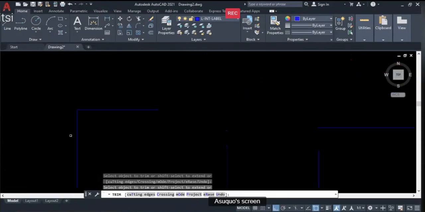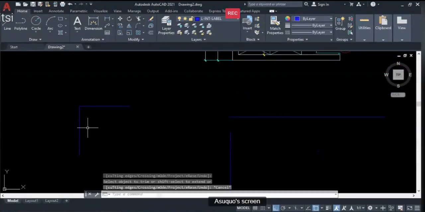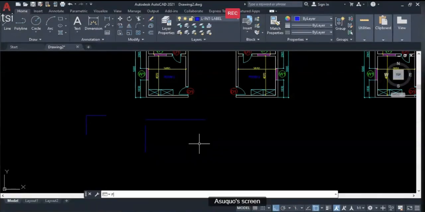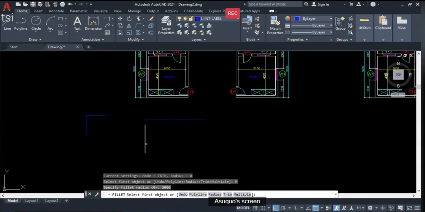I want this edge to have a radius like an arc. So what do I do? I'll have to use fillet. You type F, enter. You type R to specify the radius, and you type in the radius, say 2000. Enter. Now you click the two lines, you select the first one and select the second one, and you have it. As neat as that.